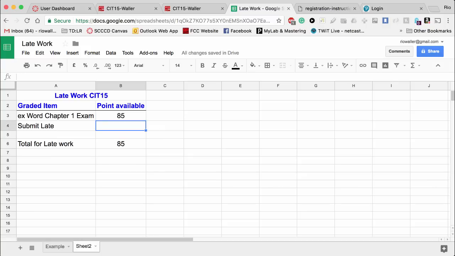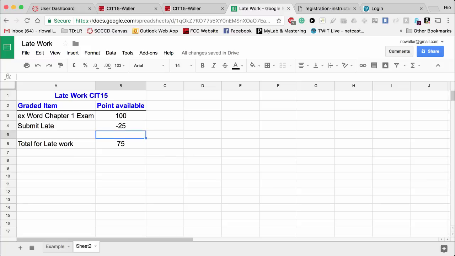Now, if you submit it late, which means you submit it after the due date, you get 25 points off that item. So if you got 100, you get 25 points off, or 25% off the item, and therefore it comes down to 75, which is better than 0. Definitely better than 0. I do like to give students that opportunity, but I want you to know that if you submit things late, which you can do, you do get points off.